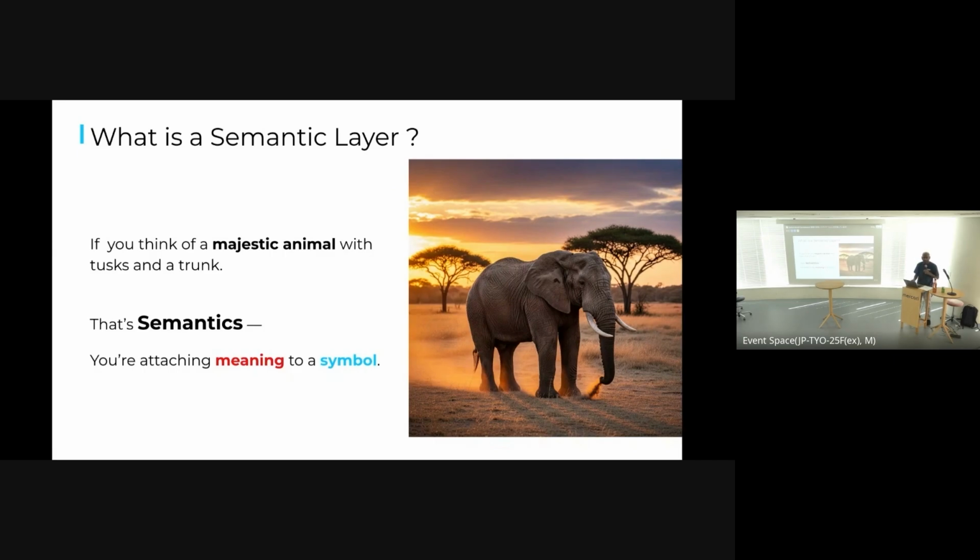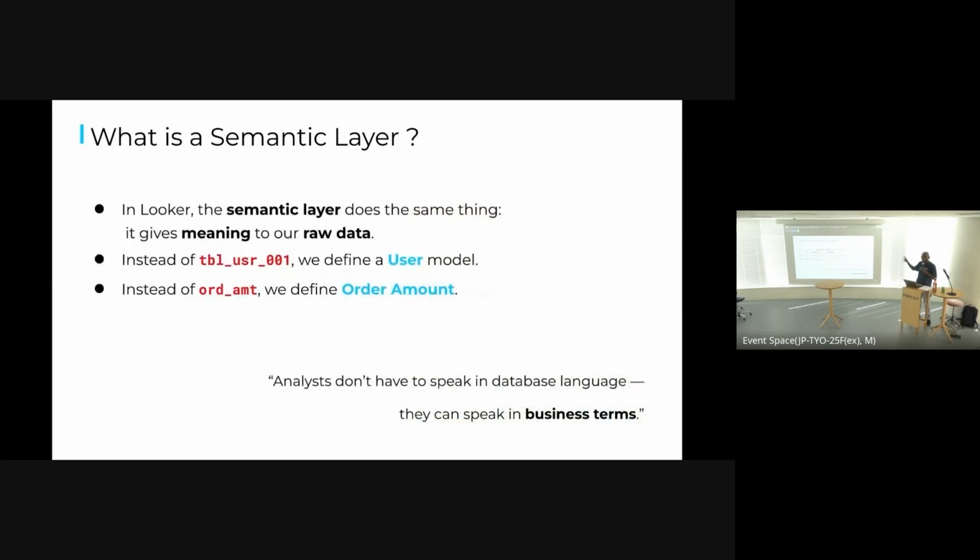So for the database to understand whatever business context that I have, I'm supposed to communicate it with SQL. But if I'm a business user and I don't have SQL knowledge, it would be hard for me to communicate with the database, right? So the semantic layer solves that problem. That's why it's called a semantic layer. Yeah, very vague, but it's what it does.